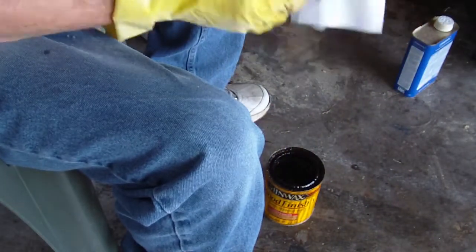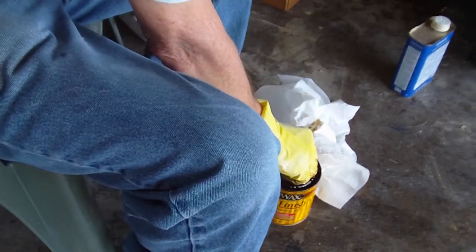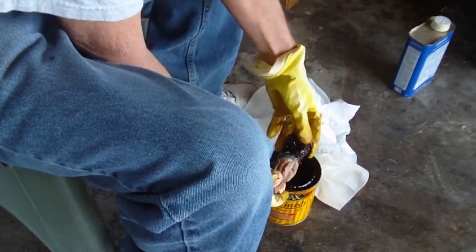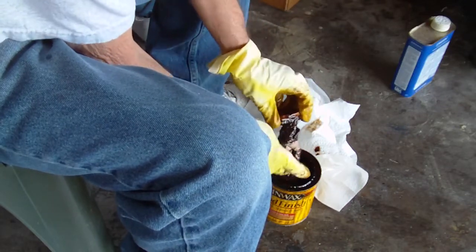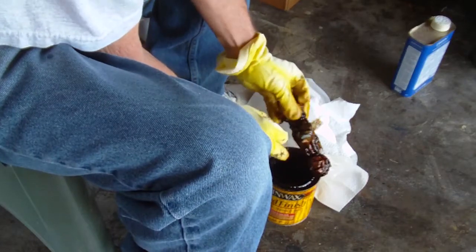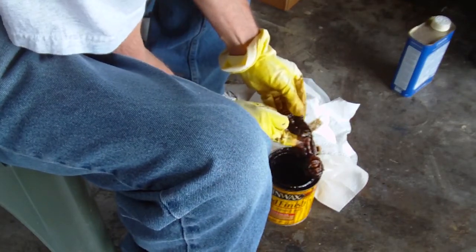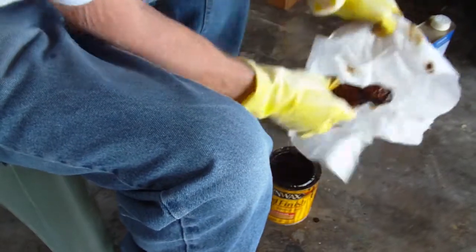And what I'm going to do is take my figure and stick it in this here. I'm going to stick it in here. And I need to put a little bit, it's kind of hard. I'm just filling up these areas here with this. And as you can see, it's very, very dark.